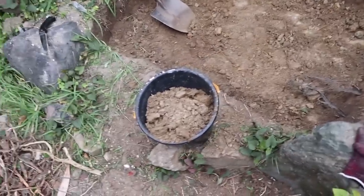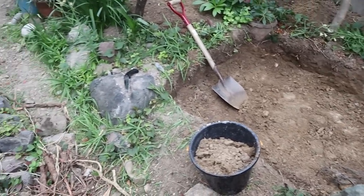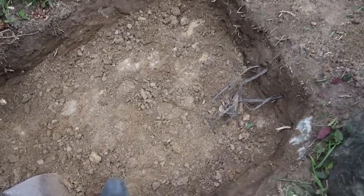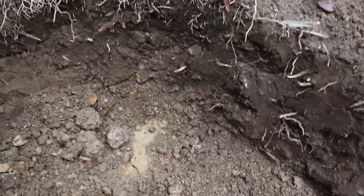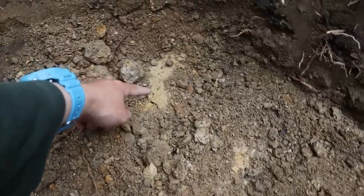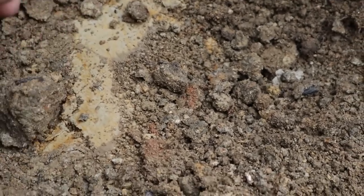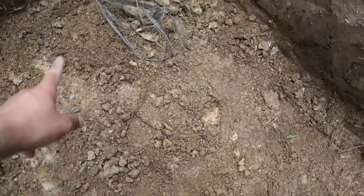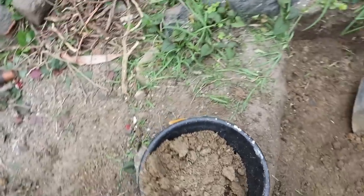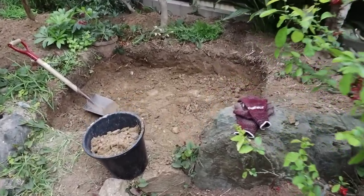I'm going to call it a day right there. This was pretty tough — it's my first time digging a hole for a pond and never thought it would be this challenging. We got quite deep, about 30 centimeters, a foot deep right now. I do want to go a little bit deeper, but the deeper we go the harder it gets. I'm finding this really hard rock-like material — it could be clay. That's really hard to dig past. So I'm going to continue tomorrow and hopefully we can try to get the pond in. We won't get everything finished in this video, but I'll try to make this a two-part series.